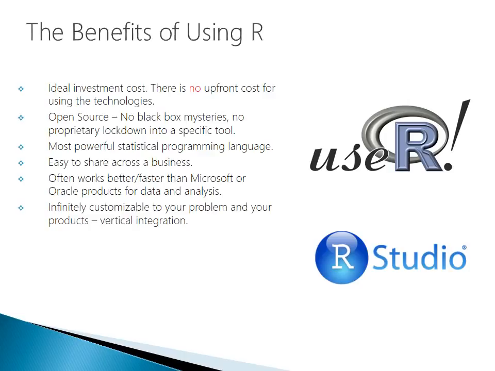A great feature is the fact that it is infinitely customizable to your problem and your products. Vertical integration. So whether you're a nonprofit, a finance company, you work in the public sector, you're a brick and mortar, or you're a software as a service company, you can take R and mold it into working for the problems that suit your line of business. Okay, and because of such, you can integrate it everywhere.